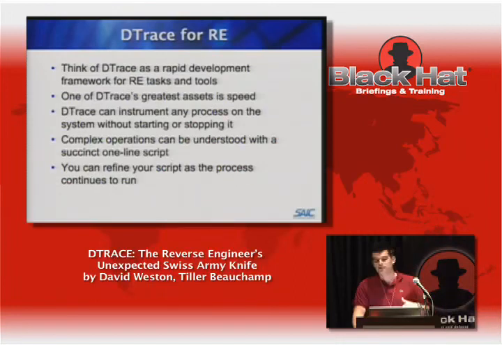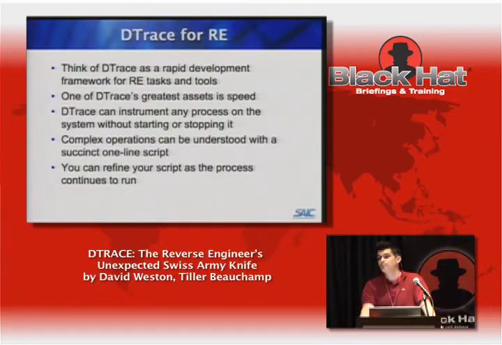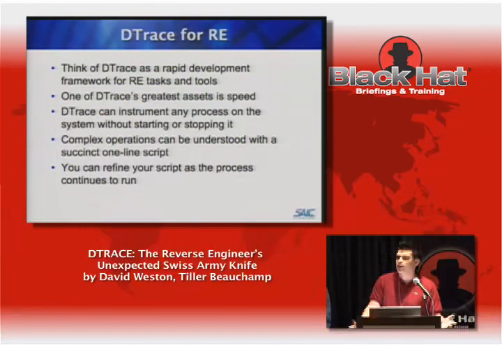The way we like to think of DTrace is as a rapid development framework for RE tasks. We actually proved this just the other night. Our buddies Nate and Rob did a presentation yesterday, if you saw, and they found a really cool flaw in iPhoto. When we got here to Black Hat, they left us a message and said, it would be great if we could hook up with you guys and see what you did as far as OS X. So in just a couple hours at the bar the other night, we got pretty far in almost developing an entire exploit.